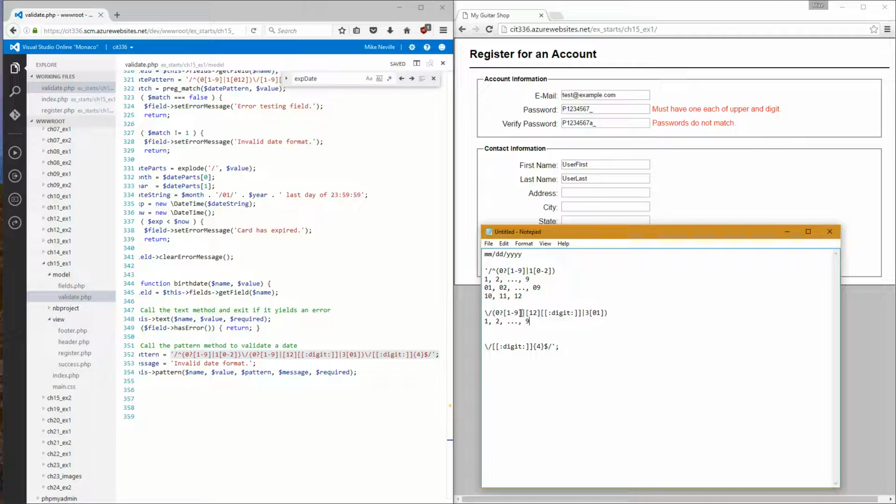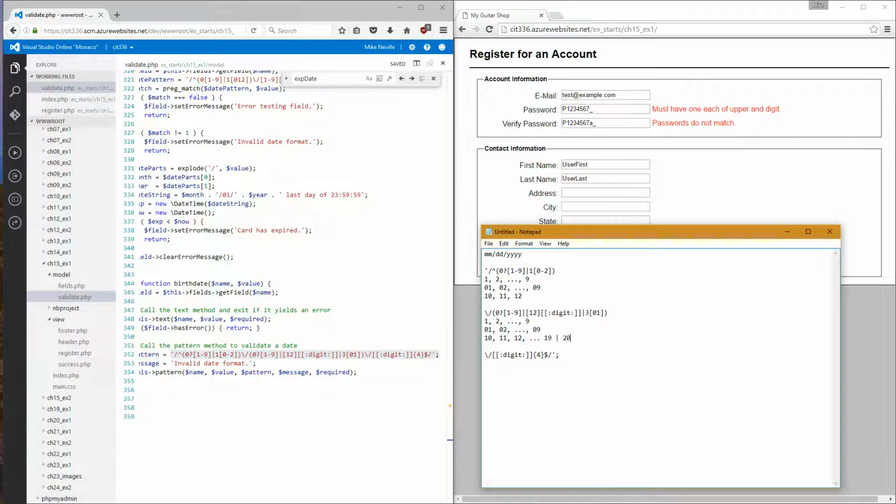So for days, we get the option of using 1 through 9, or 01 through 09. And then we've got the or it can be a 1 or 2, followed by any digit, which means it can be a 1, a 10, 11, 12, and so on up to 19.